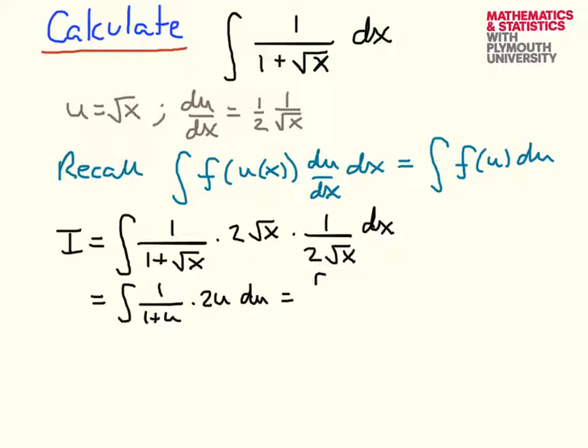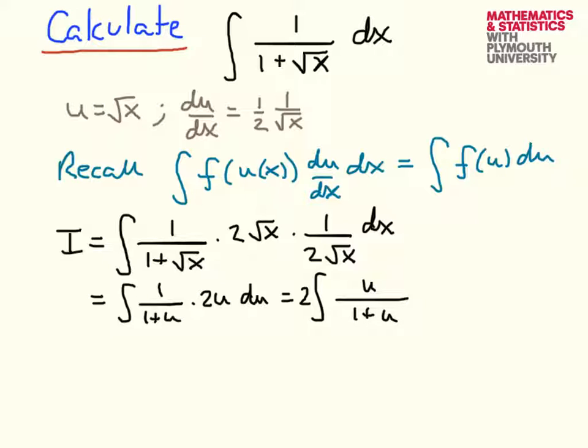So let's just rewrite this. We'll take the factor of 2 outside, but the u of course is part of our integrand, we're integrating with respect to u. So we've got 1 plus u on the bottom, we've got a u on the top, and what we do now is, a moment ago we multiplied by a factor of 1. What we're now going to do is to add nothing to the top.